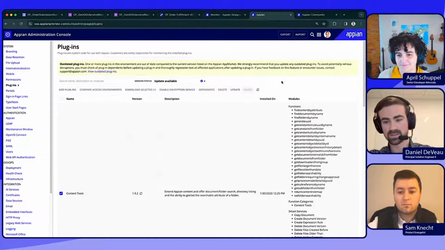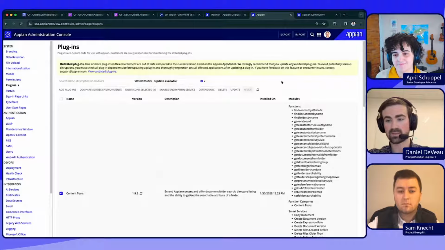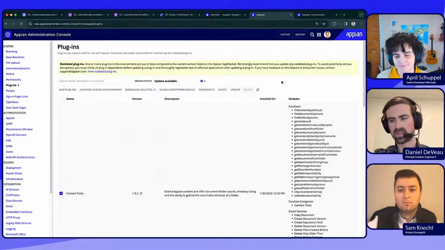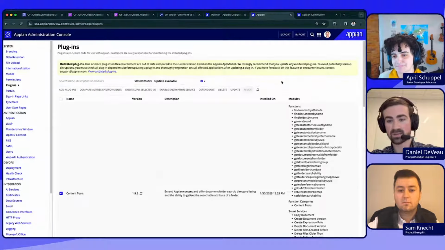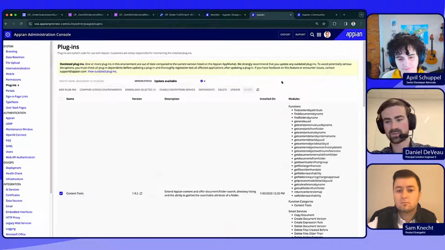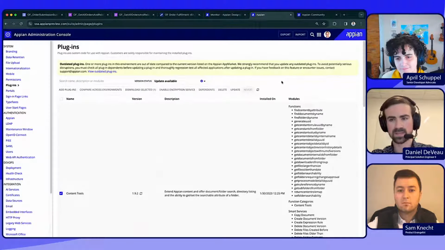The last one I can think of was the execute stored procedure that everyone was using stored procedures for the database. We put that into the product. And overall, you're getting the support of Appian when you're using that out of the box, as opposed to the plugin, and you're going to be getting those security updates automatically when you restart your site, as opposed to relying on doing this manually. So for those reasons, it's definitely better. But again, sticking to that execute stored procedure as an example, I'm aware that there are some differences in the functionality, so that's another consideration.